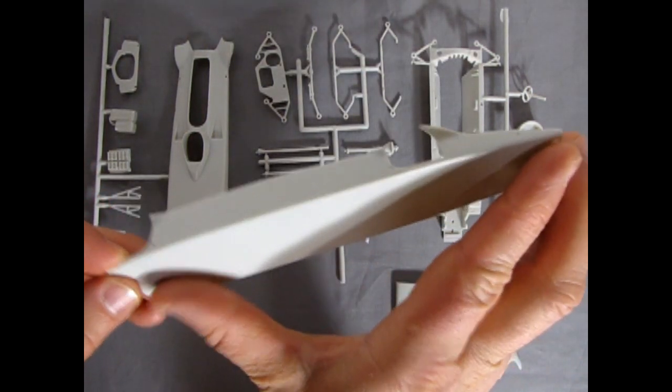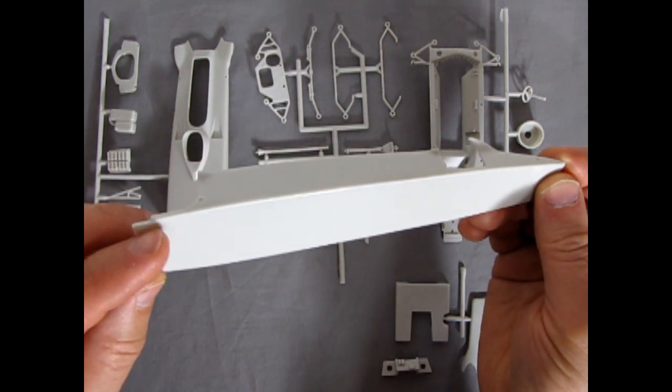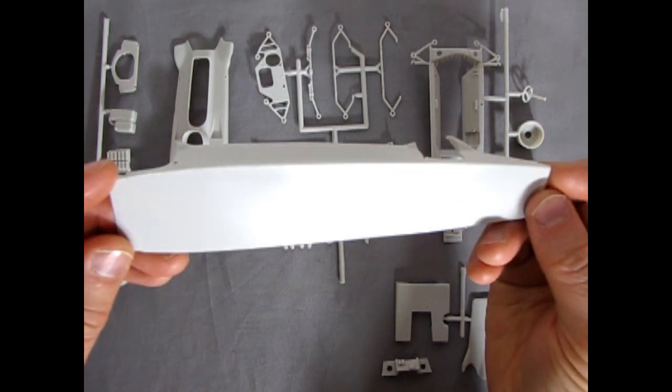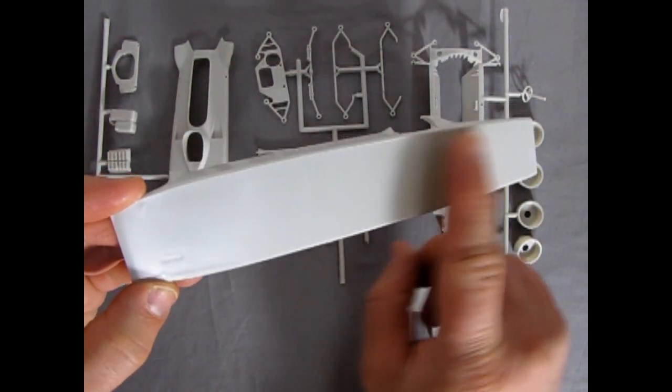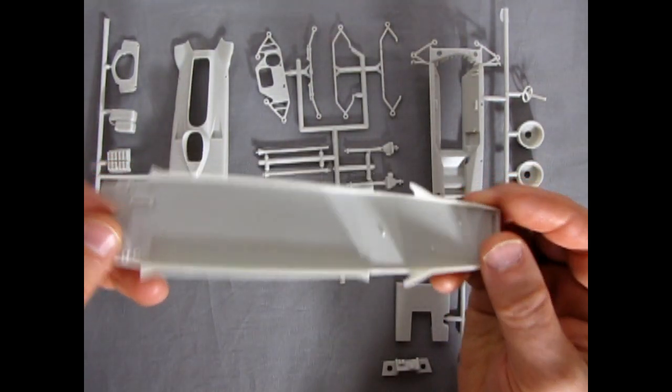Of course, for aerodynamics underneath the car. A couple little bit of sink marks in here from the little square molded on that side. So you could fill this if you want, or just carefully sand it until this comes flush. Very nicely done.